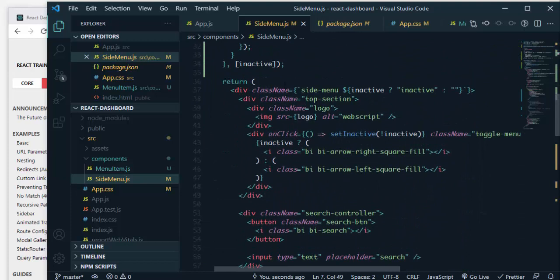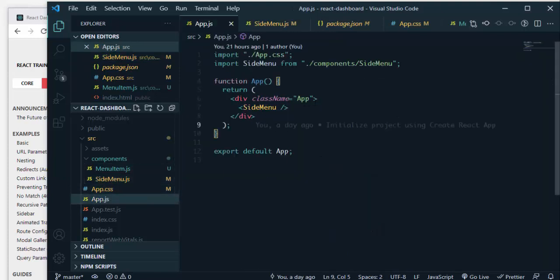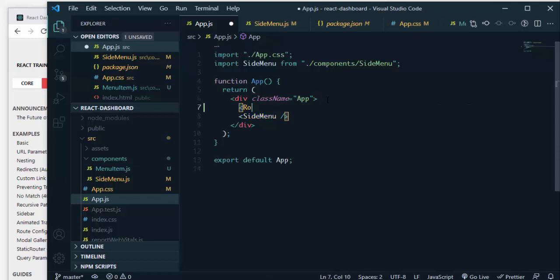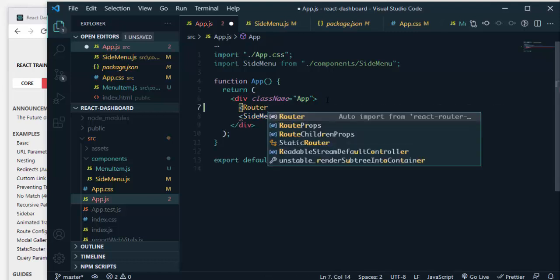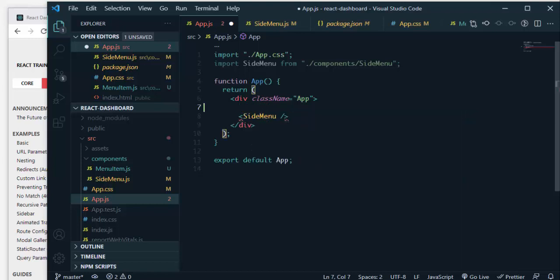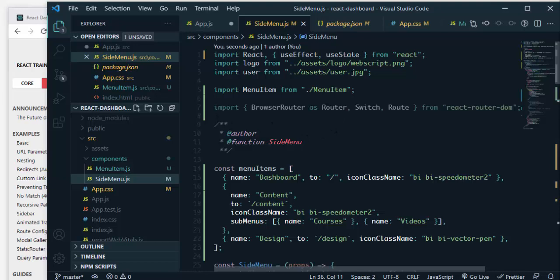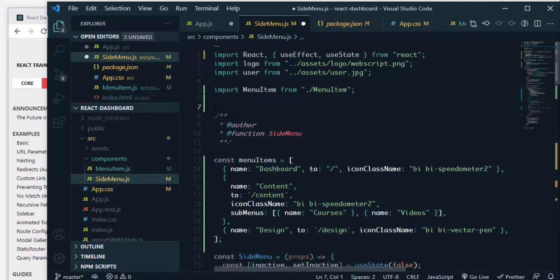So we will wrap the whole thing within the router. This is a side menu component, and our router will go in the root component. Actually, I've imported it in the wrong place, SideMenu. Let's cut it from here and save.